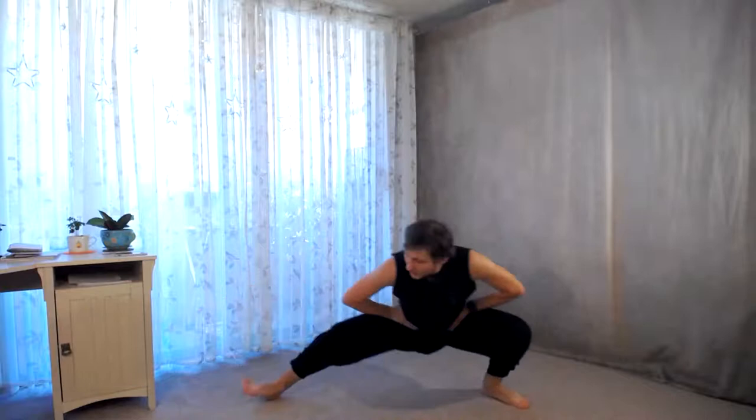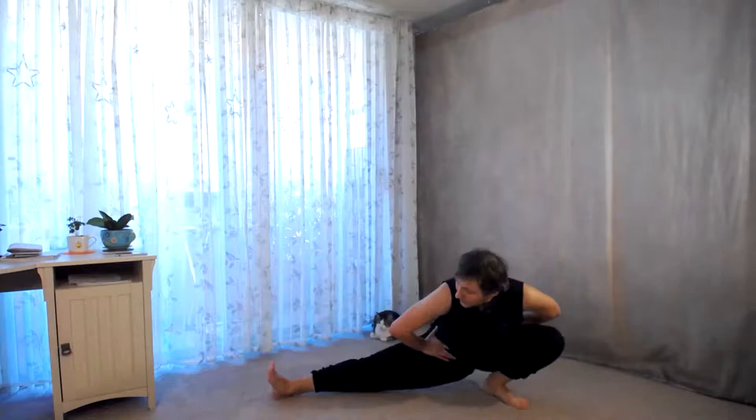Going on one leg, the other one straight. Transfers from leg to leg. And 1, 2, 3, 4, 5, 6, 7, 8, 9, 10.